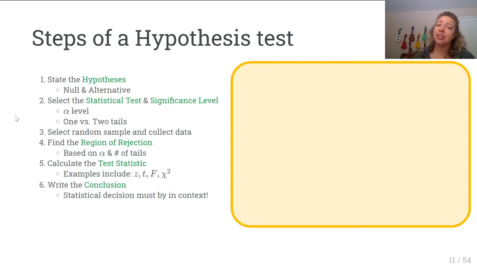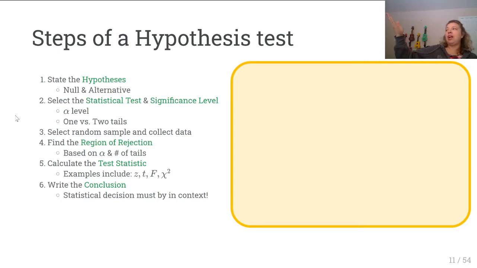Next, we select the significance test at alpha level, and if we're going to do 1 or 2 tails. Now, if you're doing homework in our class and it doesn't say anything about alpha, the default we're going to go with is alpha equals 0.05. And if it doesn't say anything about the number of tails, we're going to default to doing 2 tails. And we'll talk about why, but I just wanted to put this out there. If you have nothing else to go on, alpha 0.05, 2 tails.